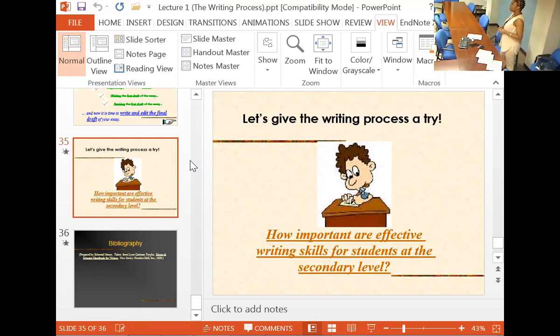And it would be good if you were to have the first draft by next week. Initially, I said by Thursday, but that seems a little bit hard. So by next week, it would be wonderful if you were to have the first draft so that we can now engage in practicing the revising and editing skills that we explored today. All right? Just part one. I'll tell you when to do the others.